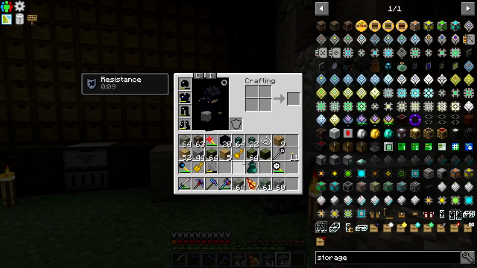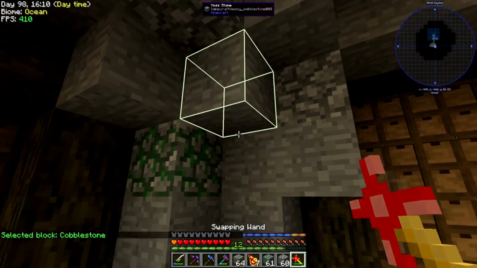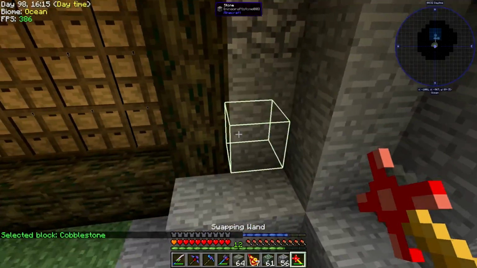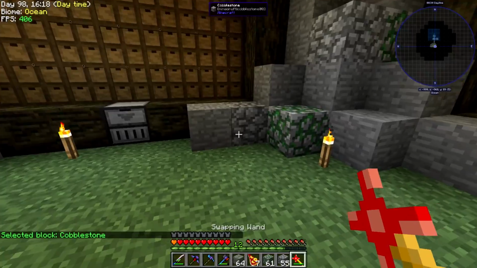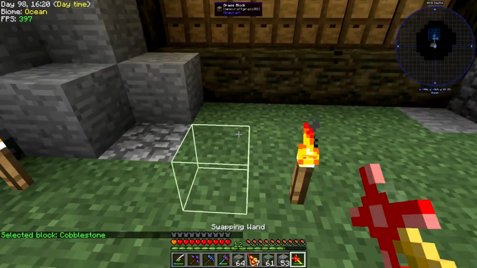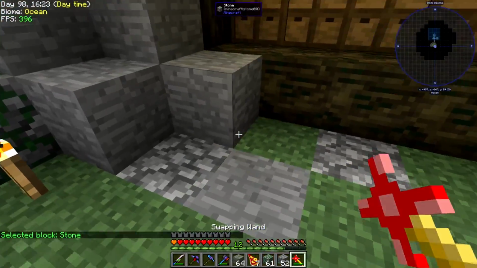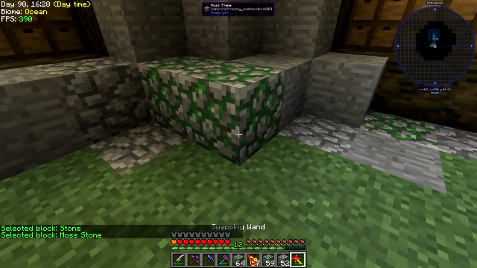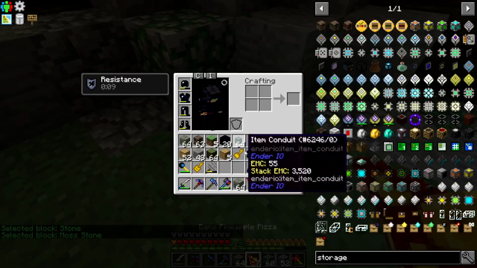And I don't know why I'm doing it this way. We can just use a swapping wand. It's modded anyway. We can just pop it in places. We could even extend it to the floor and have it go out a bit like that, maybe. And put a mossy there, for example, or not replace the torch.